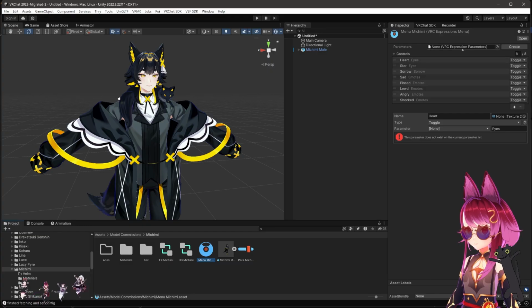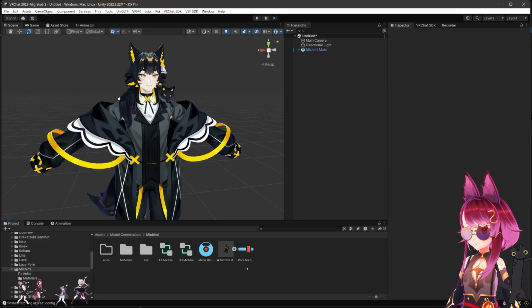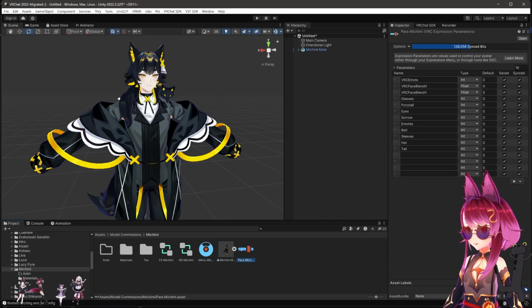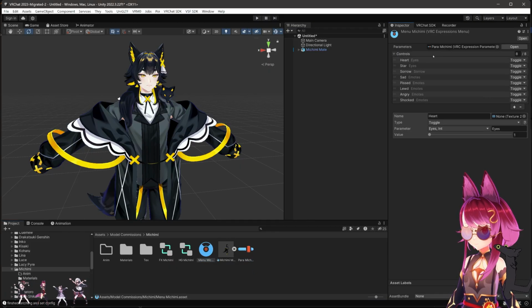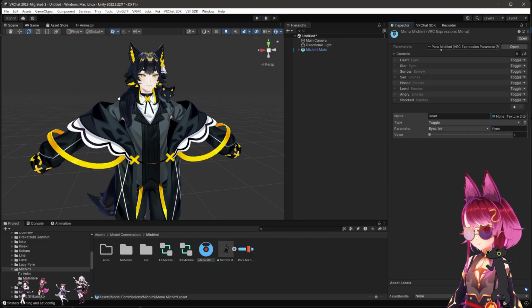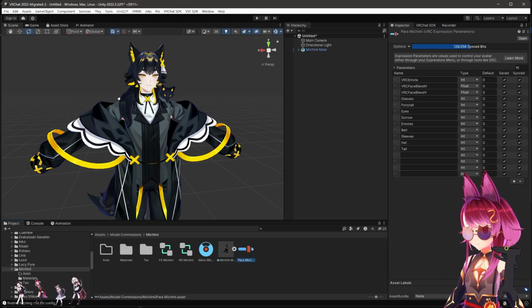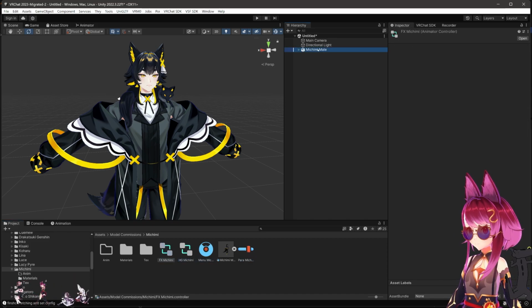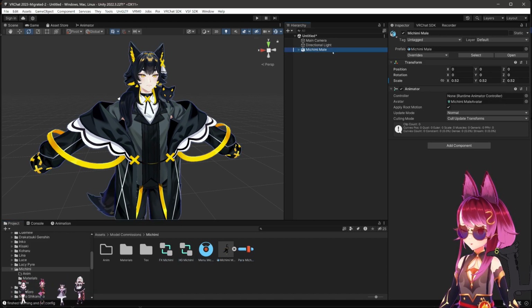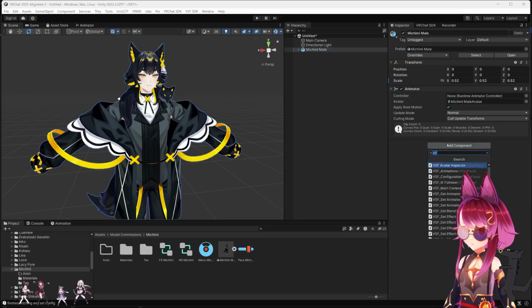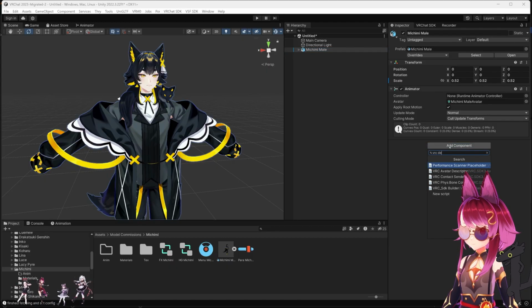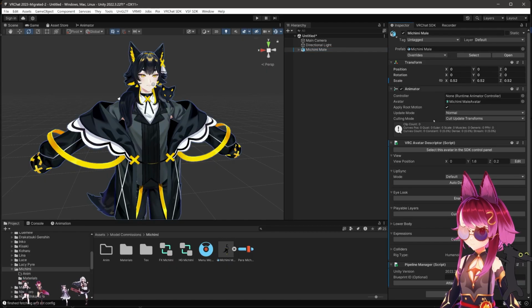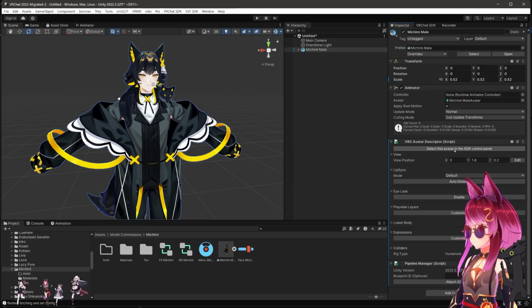Okay, so in menu, make sure to drop in this parameter that you renamed or you got, whatever it is, because it needs to understand where it's getting all its information from. So make sure to do that. In this case, it's this one in particular. And then on the model itself, we're gonna click on the model and create a VRChat descriptor, and it's gonna create all this stuff. It is very straightforward.